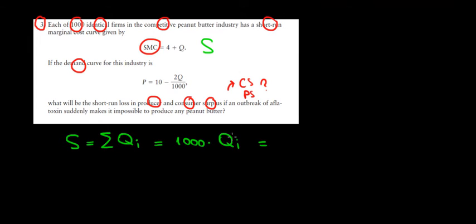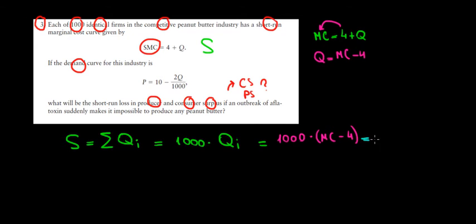Now what's the quantity of one firm? We can see that we have the relationship of quantity and cost, because supply has to deal with the cost of the producer. So we want to find the quantity in terms of the cost as well. If we have that the marginal cost equals 4 plus Q for one company, it means that the quantity produced by one company is equal to marginal cost minus 4. It's just taking this to the other side. So let's substitute this over here: 1,000 times marginal cost minus 4. So we would find out the supply in the market would equal 1,000 times the marginal cost minus 4,000. So that would equal our supply.